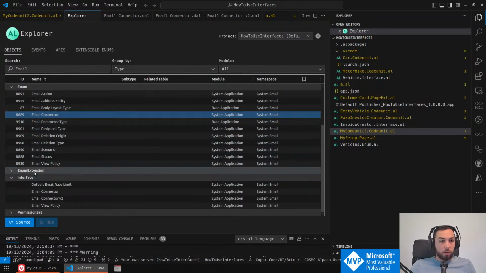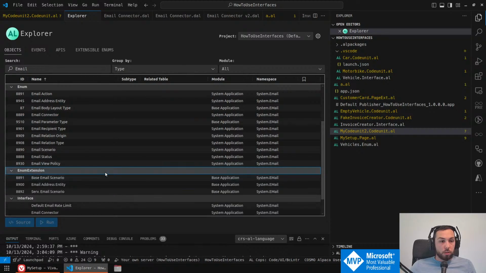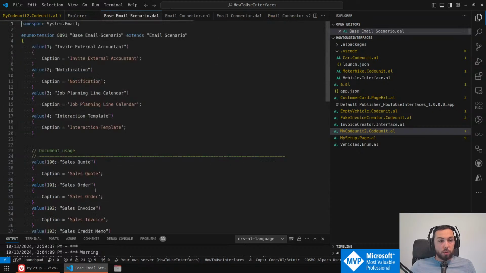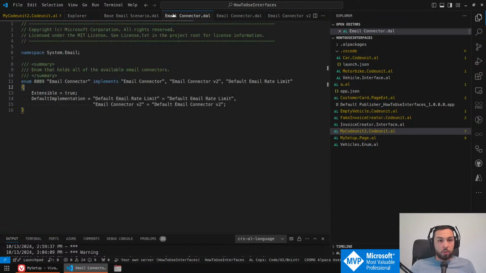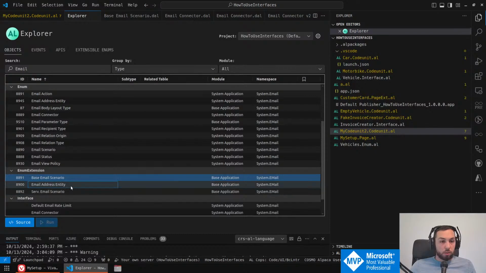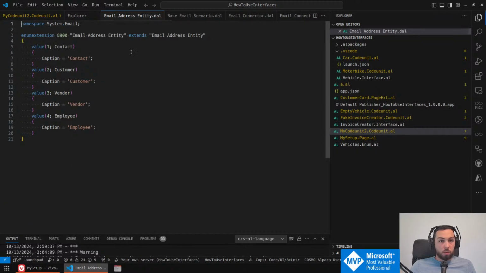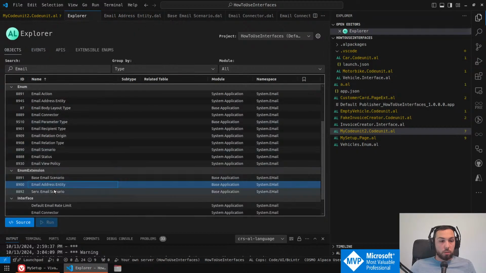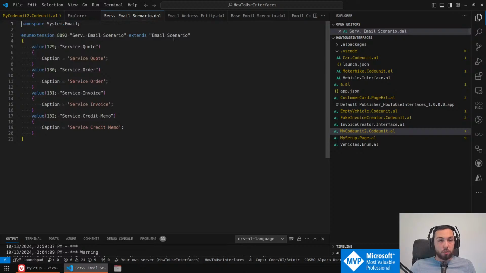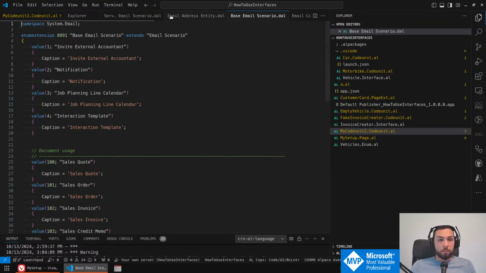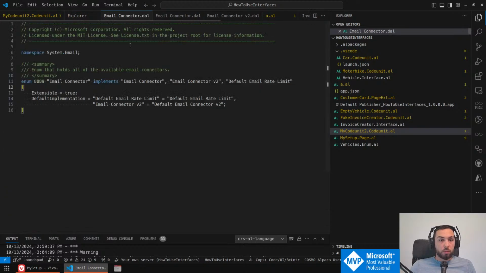And then we have enum extensions, I suppose, from base email scenario. Okay, this is the enum scenario and not the connector. So the wrong one. Let's see if we can find it. No, it's just email scenarios. But that way you can probably implement your own email connection of some sort.